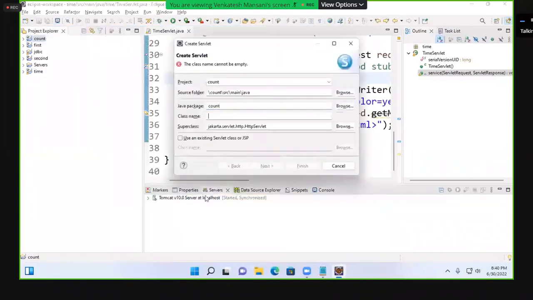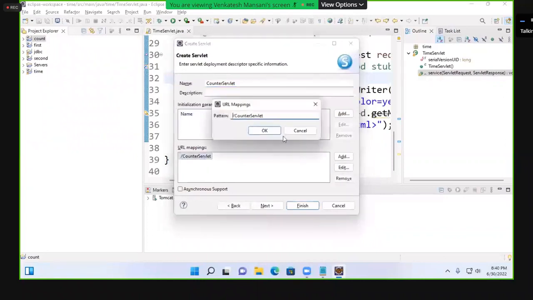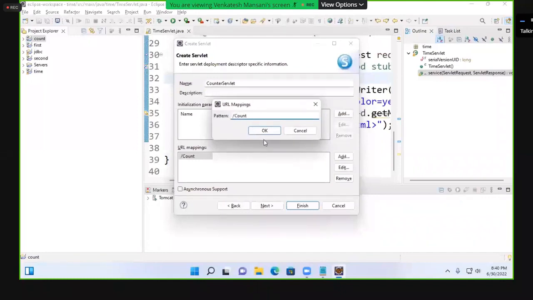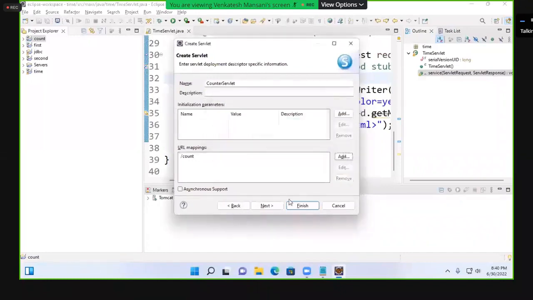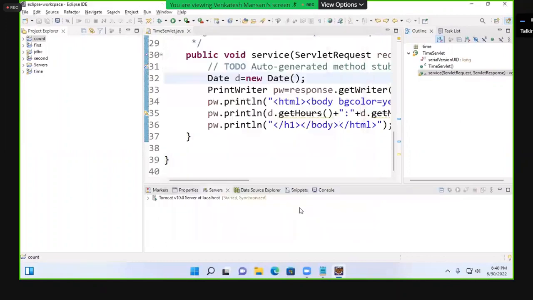Package name count, class name CounterServlet. Here, GenericServlet. Next, change the name to count, I'll make it small letter. Next, select, remove, finish.